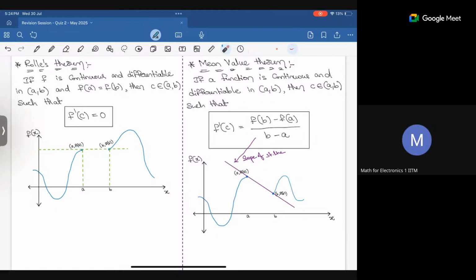Okay. It's not exactly one point. No, it is at least one. If the graph is a straight line, then there are infinitely many C's where f dash of C is equal to 0. Yes, there can be a possibility of having infinitely many values for C. You are correct. There can be two values also. So if the curve is like this, at this point it attains, this can be a C and this can also be C. The curve can be like this also. So here you can see there are many more possibilities for C.